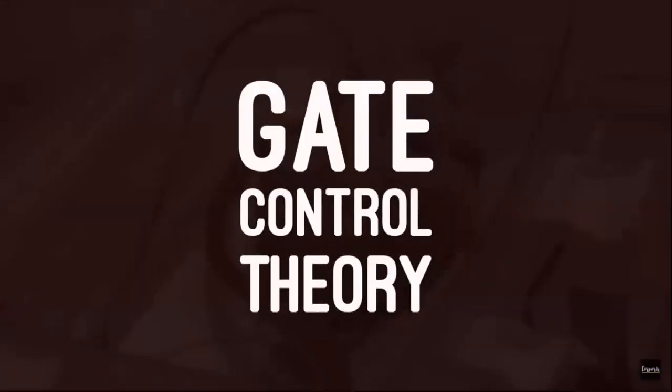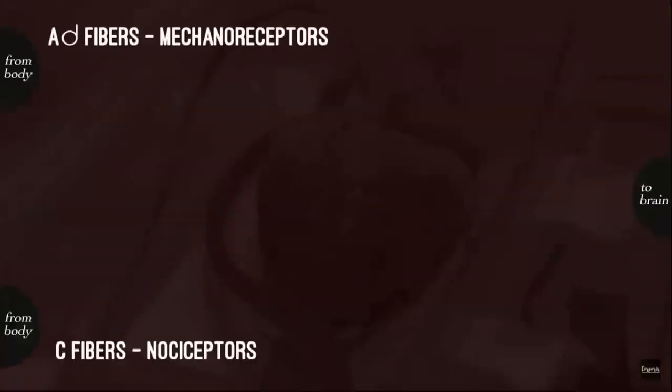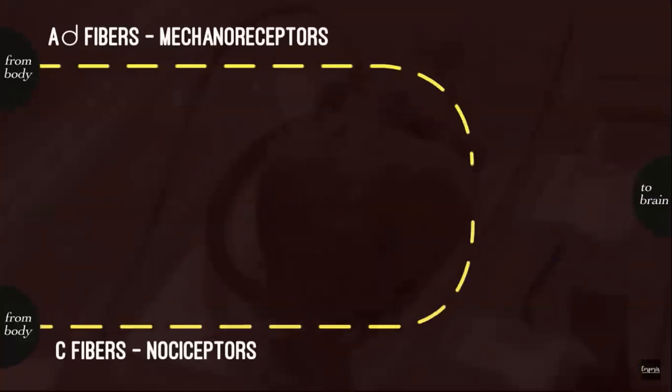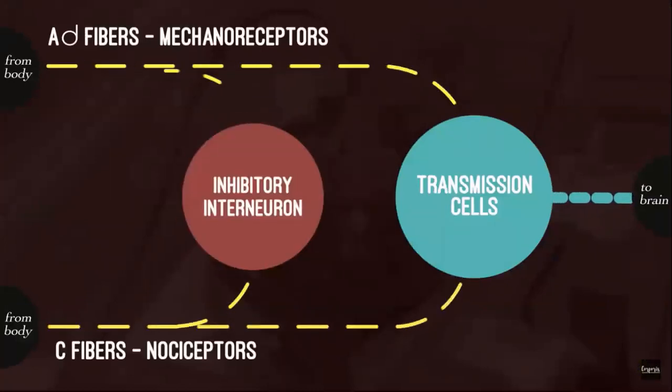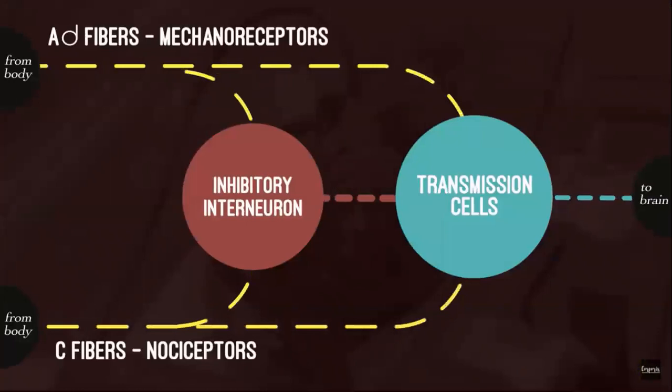Remember how earlier I was talking about rubbing injuries to mask the pain? Once you get hurt, those nociceptors send signals towards your brain so it can be perceived as pain, right? Here's what Melzack and Wall proposed. Any nerve signal could go to one of 2 in-between destinations while it's on the way to the brain, either to transmission cells that would pick up the signal and take it to the brain, or inhibitory interneurons that would make the activity less intense.